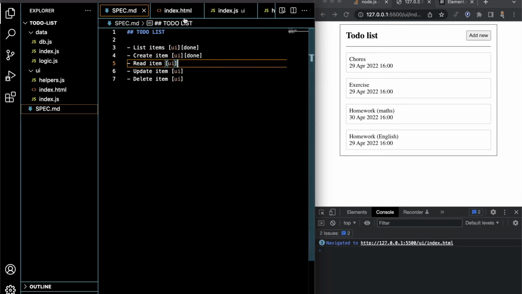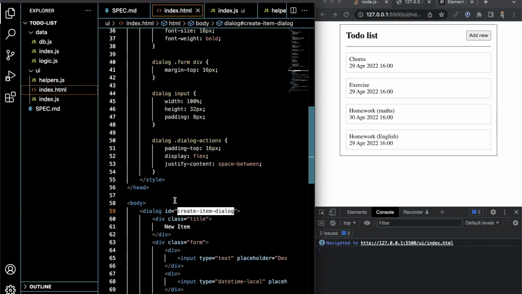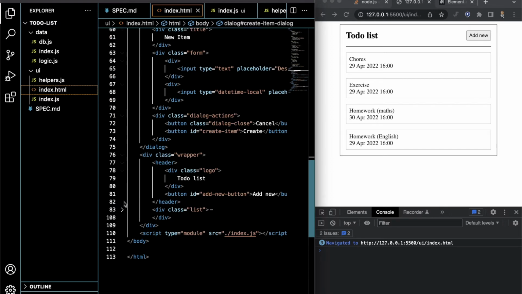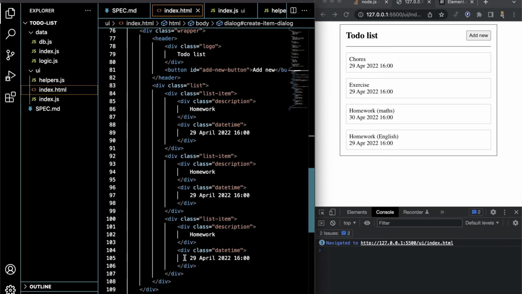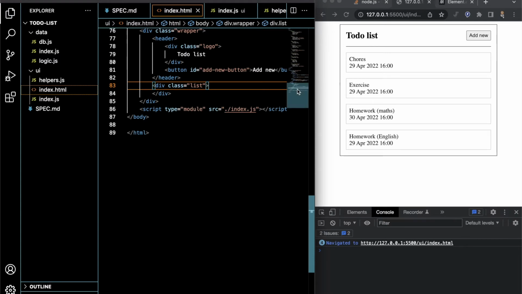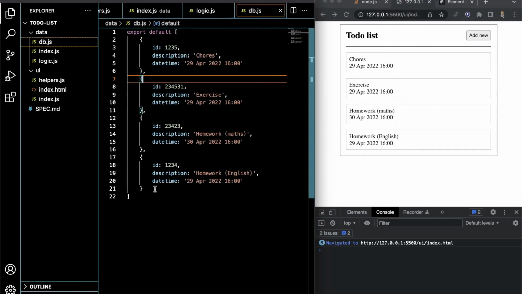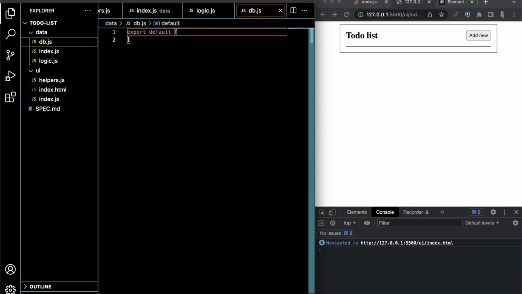So since we can create an item now, I don't think there's a need for these fake ones. They were just there as a placeholder. Great. I think we can also remove the fake ones in our data store.